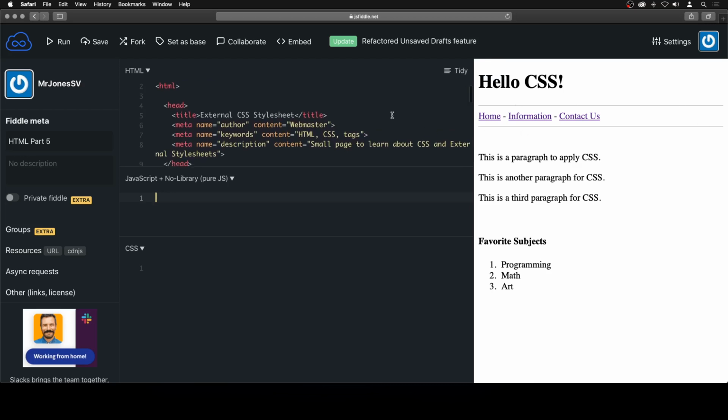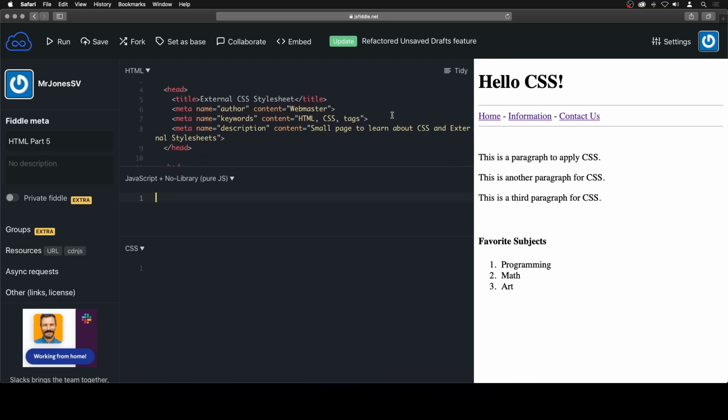The first part is not going to work quite the same way that it would if you're designing this website using an editor on your desktop or laptop. So what we would do at this point is we would want to create an external text file, and we'd want that external text file to end with the file extension .css, and then we would link that here in the head section.